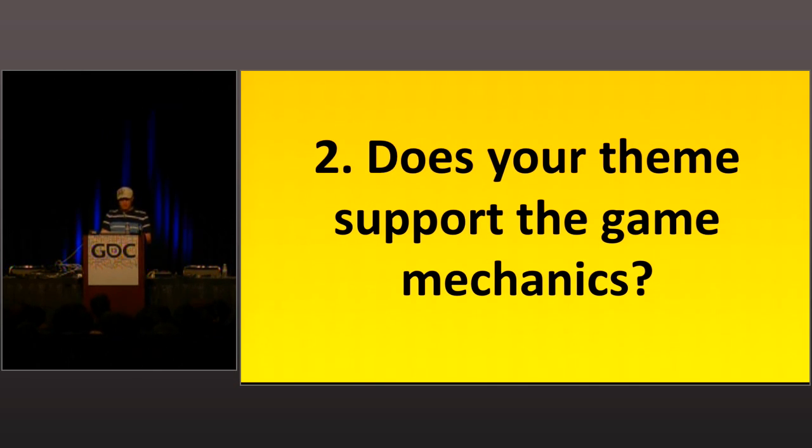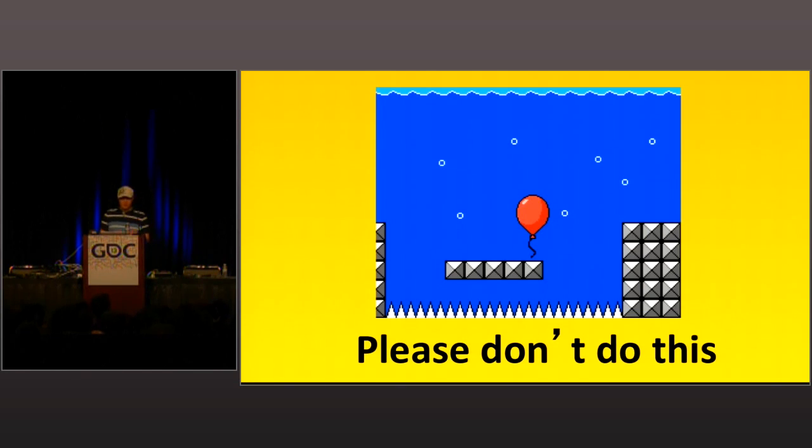If you're making a game where you're jumping from platform to platform and you're trying to not fall on the spikes on the bottom of the screen, don't just arbitrarily choose to make the game take place underwater and make the main character a balloon. You should always be thinking about what characters and worlds will best fit with your game's mechanics. So what's an example of this?